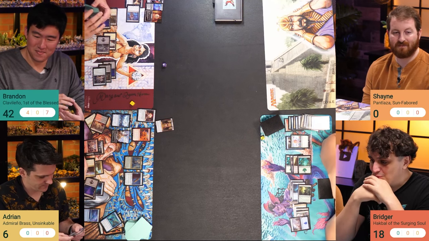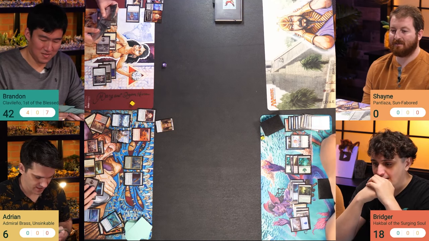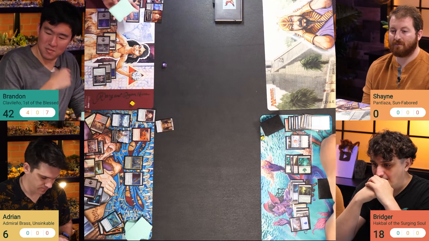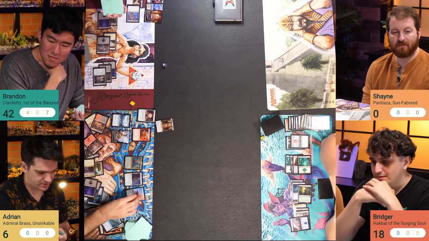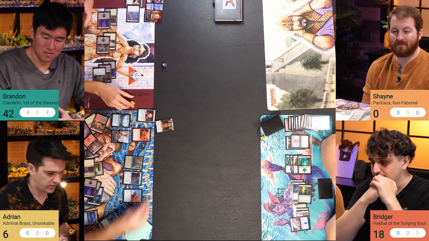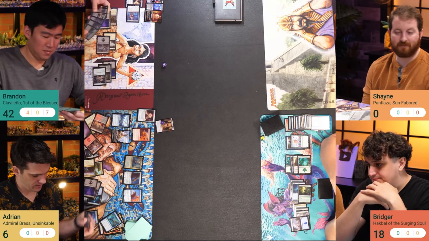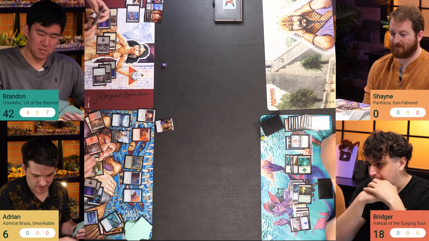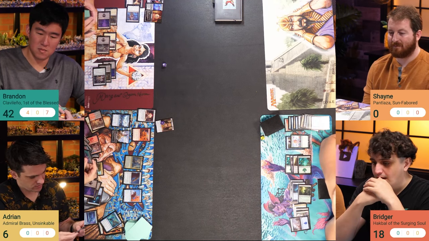I'll play Admiral Brass without the tax. Hey! Ooh, that's cute. Yarr. And we'll play Corsair Captain, a pirate lord, and get a treasure token. Treasure. Perfect. And then my very sloppy tapping. 1, 2, 3 available. 4 for the treasure.